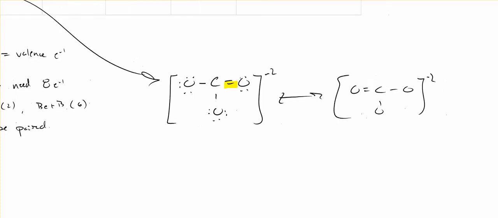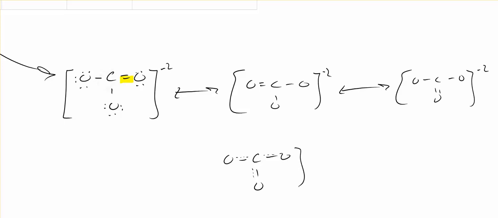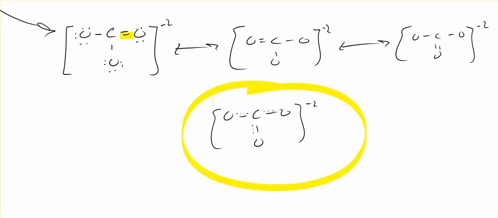That, and also that. Those 3 resonance structures combined are the correct Lewis structure for the carbonate ion. Another way to represent it would be to show that carbon always forms a single bond with the oxygens, and that that double bond can move around. And this is maybe the easiest way to represent the resonance structure, that it's truly a blend of all of those structures.